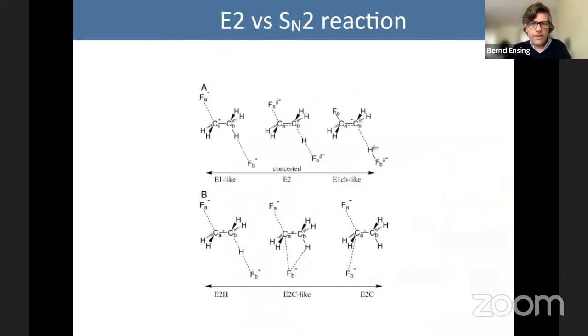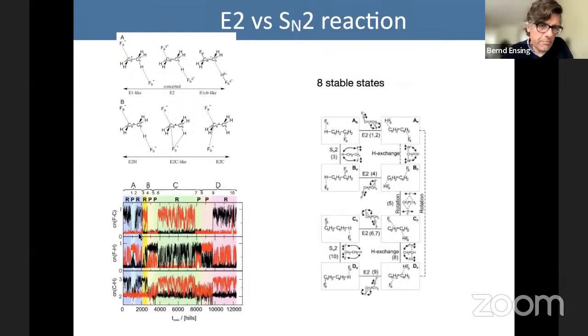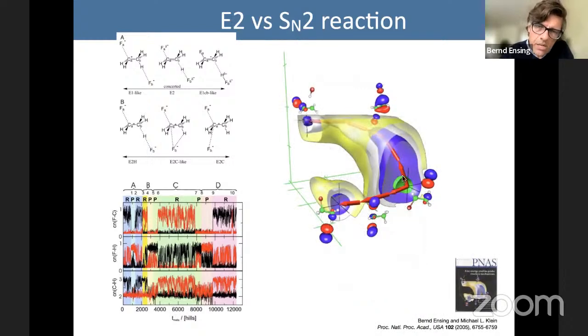And that's, of course, also happening in this example here, except that I cannot visualize it very well because it's an 8-dimensional problem instead of 2, and I don't know how to show you an 8-dimensional landscape. So I can only show you projections. And so this is a projection of only 3. So I just chose 3 collective variables out of the 6, right? So it's 2 here, black and red, two more here, and 2 more here. Sorry, 6. There's 6 collective variables. I'm sorry, 6-dimensional space. And I just chose 3 of them. So one of these 2, one of these 2, and one of these 2. And that's what you see here on the 3 axes. And this is a 3-dimensional landscape.